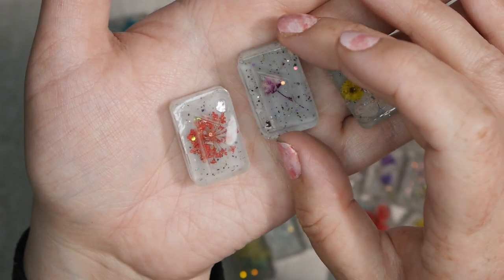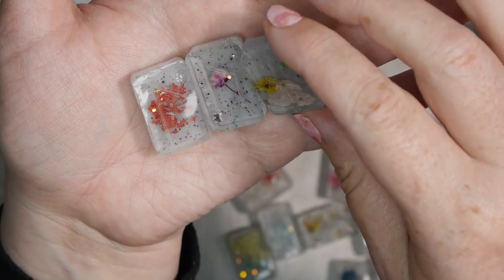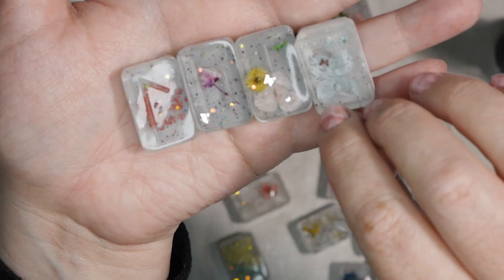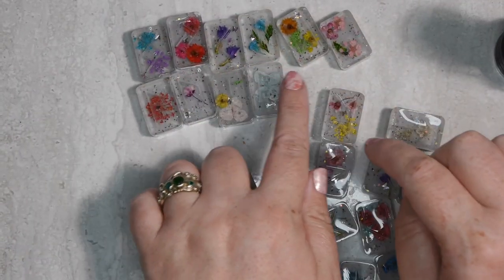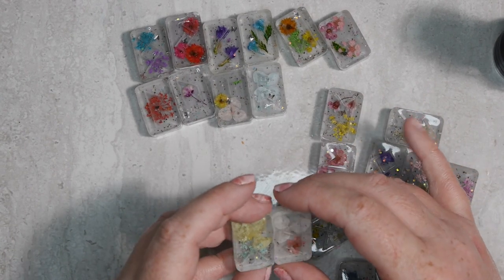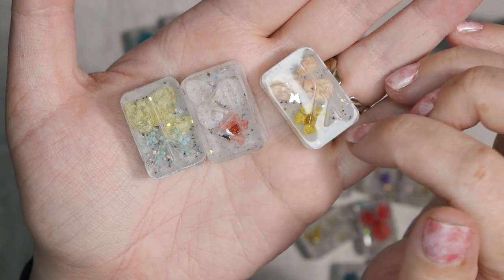I thought it could stand alone, but I think it needs more. And then this one, I'm just not a fan. These bigger petal flowers, they just don't look right. It looks like part of them got wet a little bit, and they just don't pop right. So if you try this, I think the vibrant colors just look better. And maybe that's because I have a light background. I don't know. See, these all have those bigger petaled ones, and I just don't think they look right.